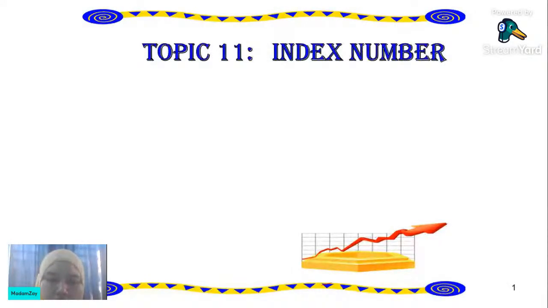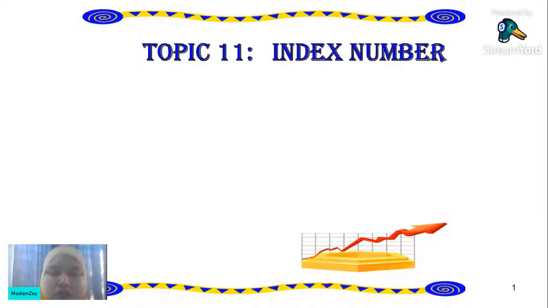Okay, Assalamualaikum. So hari ni kita akan sambung untuk topik 11, topik terakhir, lecture 1. Okay, lecture 1 ni yang paling basic sekali lah. Saya akan buat yang ni dulu and then kita akan sambung hari Rabu nanti dengan lecture 2. So tolong fahamkan lecture 1 sebelum kita masuk lecture 2.